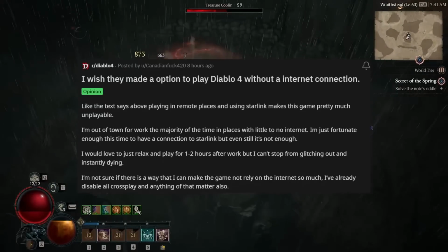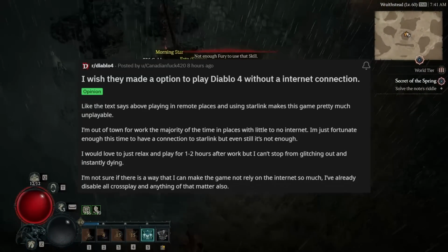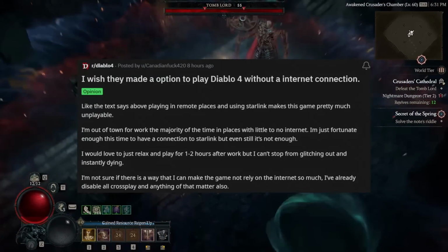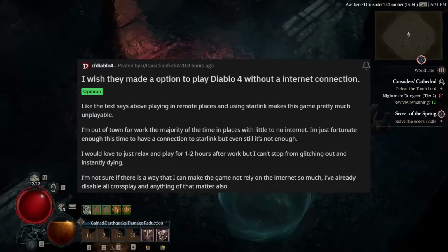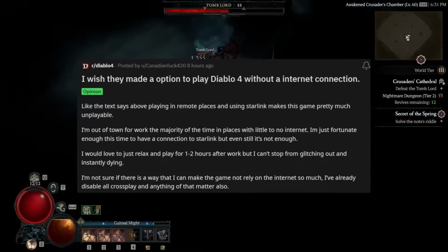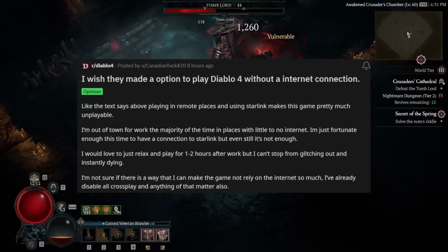And it says, like the text says above, playing in remote places and using Starlink makes this game pretty much unplayable. I'm out of town for work the majority of the time in places with little to no internet. I'm just fortunate enough this time to have a connection to Starlink, but even still, it's not enough. I would love to just relax and play for 1 to 2 hours after work, but I can't stop from glitching out and instantly dying.